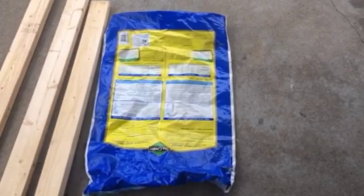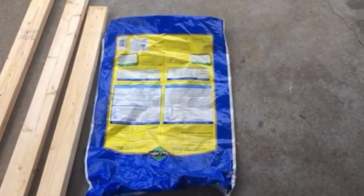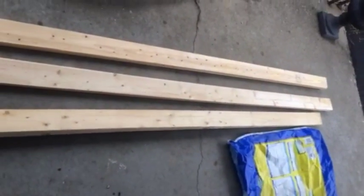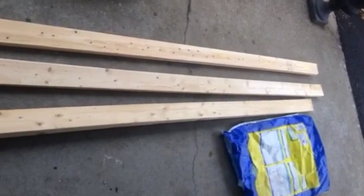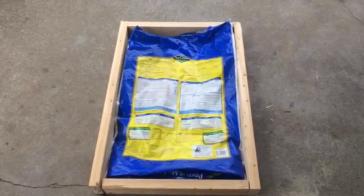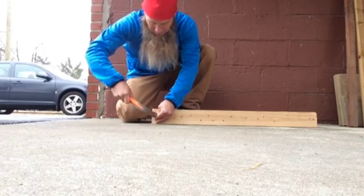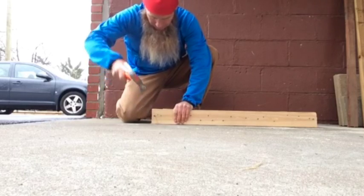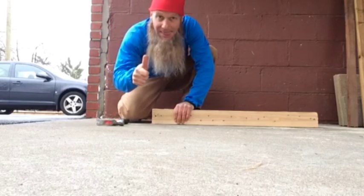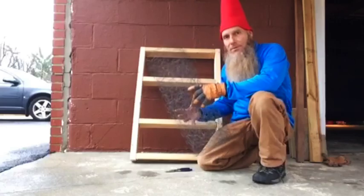So what you start out with is the dimensions of a large bag of organic garden soil and a bunch of old junky culled 2x4s that are good for virtually nothing. So hopefully you have some of those lying around the house. Next, you're going to build a support for your garden soil. Okay, the frame is done, and next we add a layer of chicken wire for additional support.